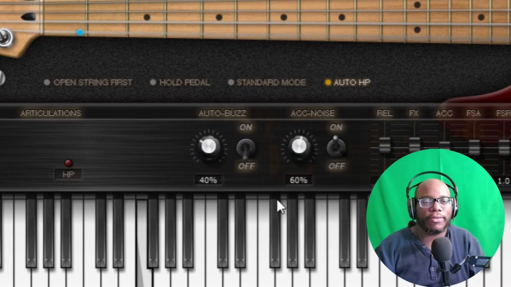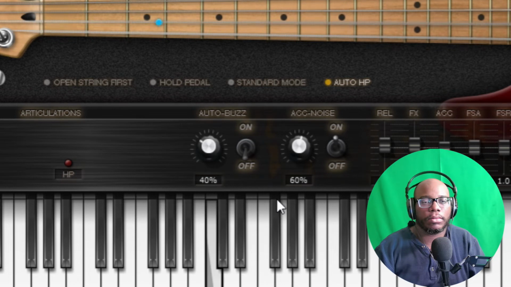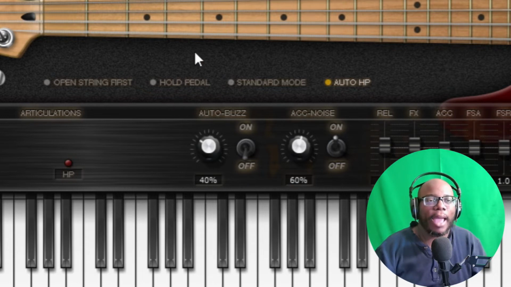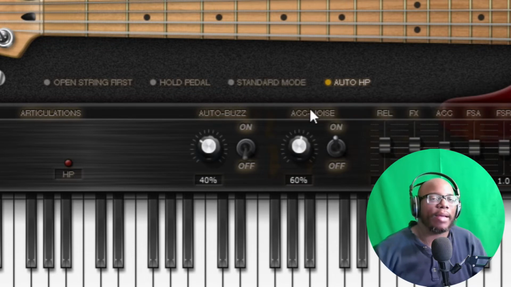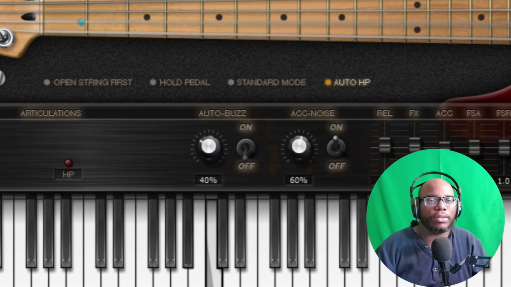Okay, you can turn it off. And you do have a hammer on, hammer off. I can kind of tell that you hear more of the smack or the tap sound, like I'm tapping the strings more. It seems like when I hold down one note and then play the other note, it does it, but sometimes it doesn't, which is kind of weird.